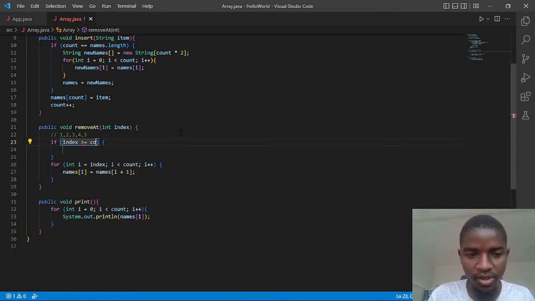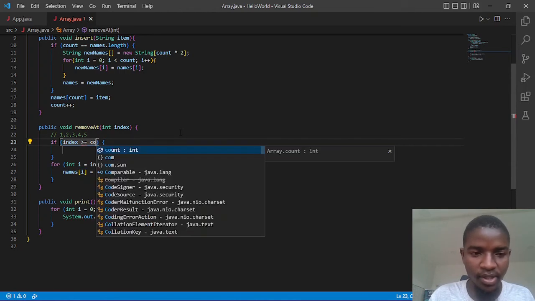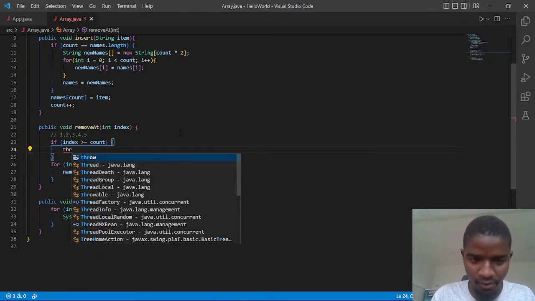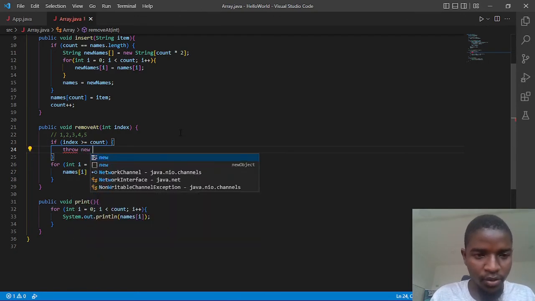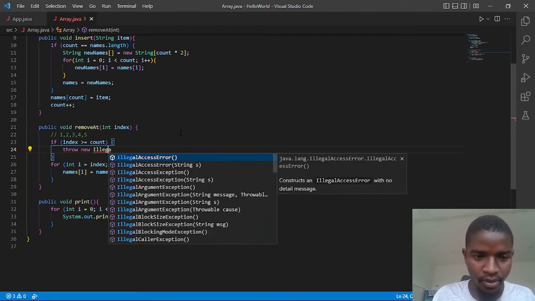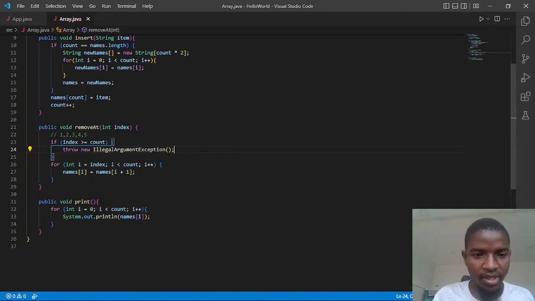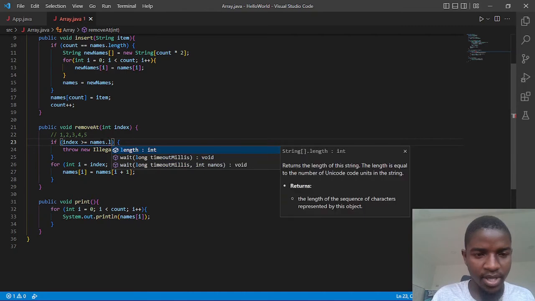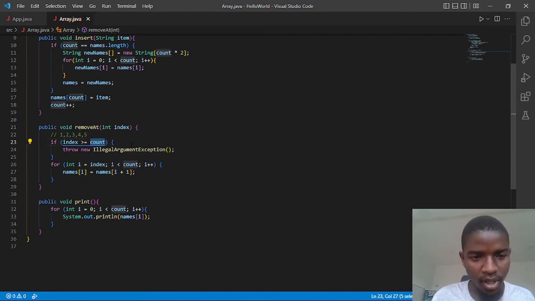Anyways, let's literally use count, right? Then we need to throw a new IllegalArgumentException, like this, and then let's just put names to count.